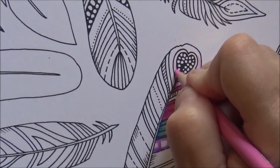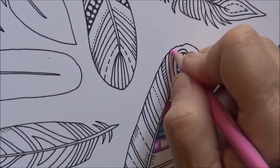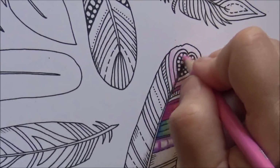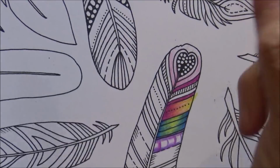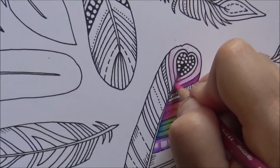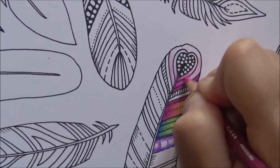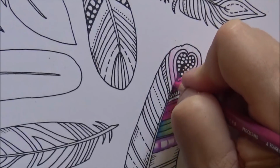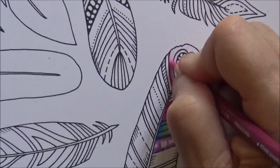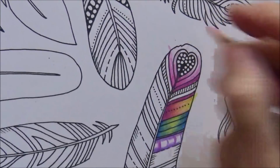This is a hot pink. And this one is a processed red. Let's see, I'm just blending it in. Oh. See it? You can see.